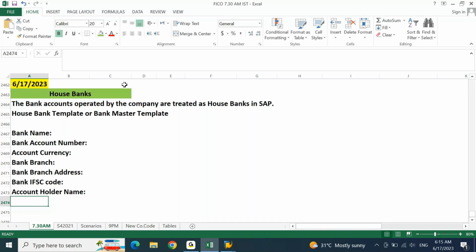Anyone? Swift code, amount column. Okay. What else? Account ID, sir. Yeah, amount column. Account ID will not be there. Account ID is your SAP specific. We are listing out the information related to bank specific.